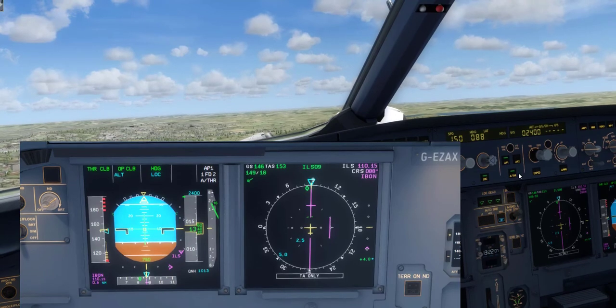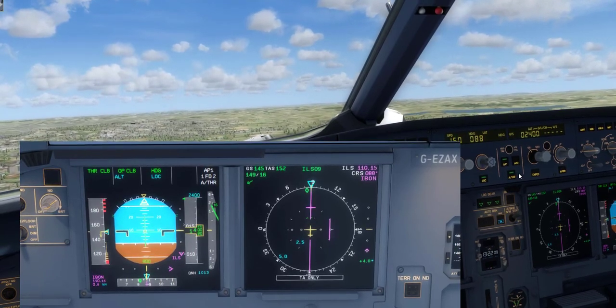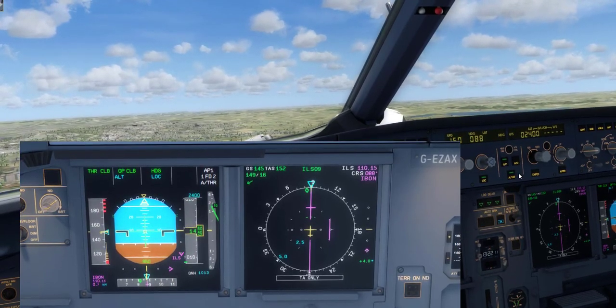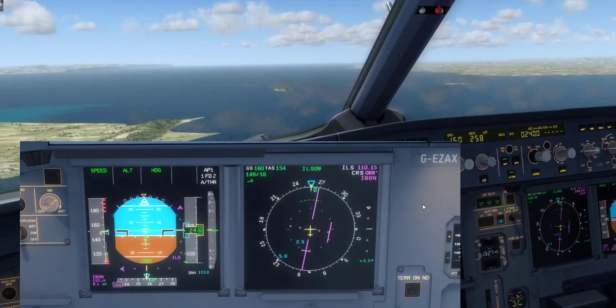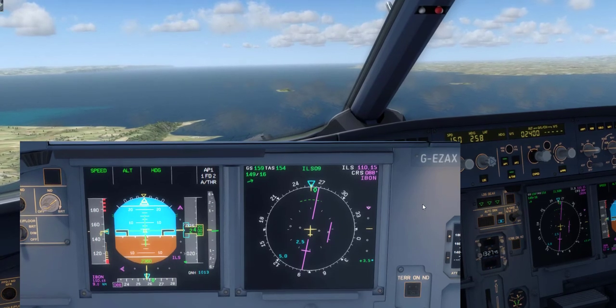So let's come back round and see what we get if we select track instead of heading hold. Okay, so we're going to try the same thing.